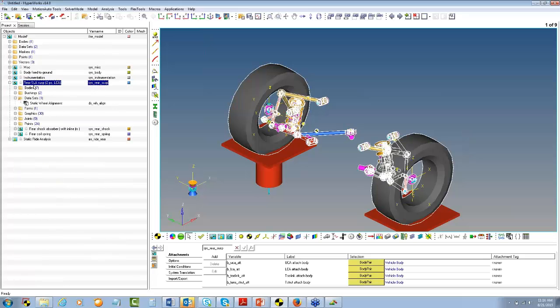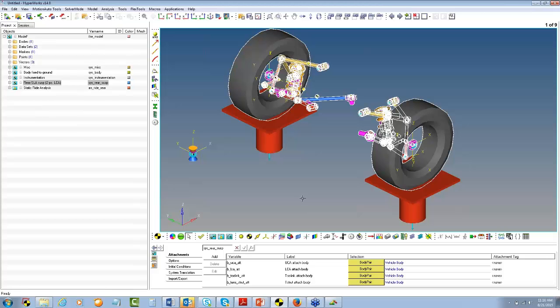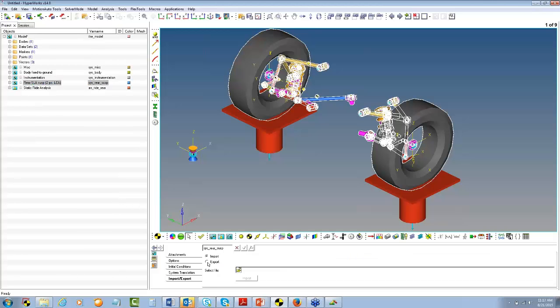Maybe you have changed some points in the front vehicle. Now the question is, how do you combine both and do a full vehicle simulation? There is a provision of exporting a system after you are done tweaking it. Suppose you are happy with this suspension right now and I want to use this in a full vehicle event. You click on the system, go to import export, go to export, and keep this MDL statement as it is.